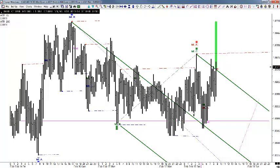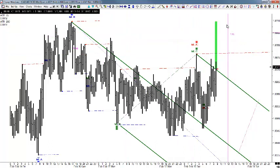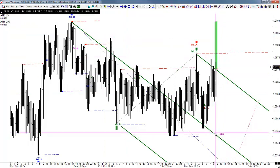Now, I can't afford to be above here, but that's fine. I can be above C and above this. But look at the size of the go-no-go and project it downward. I'm at 1-1 at the median line. I've got a long way to go, so I'm going to pass on this one.